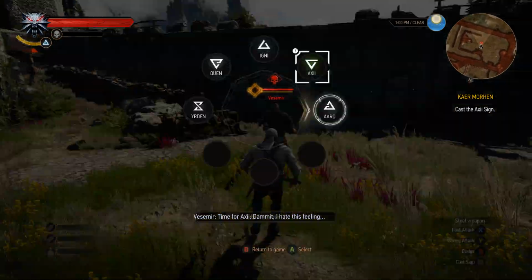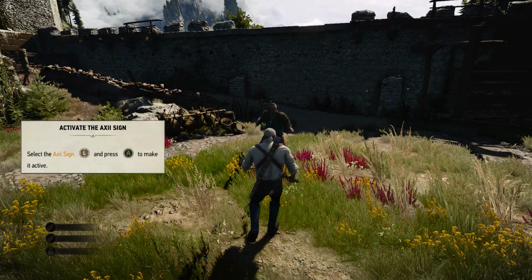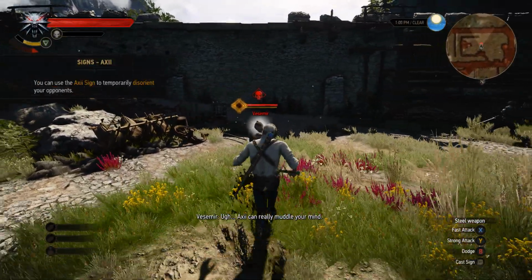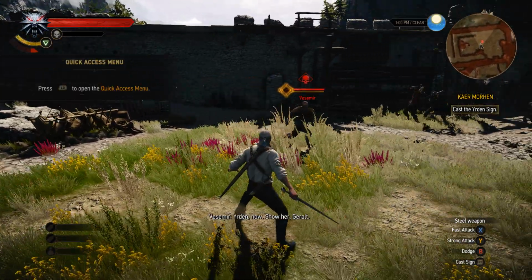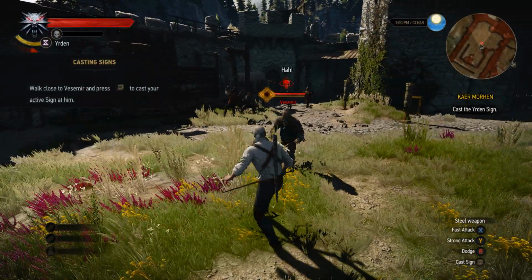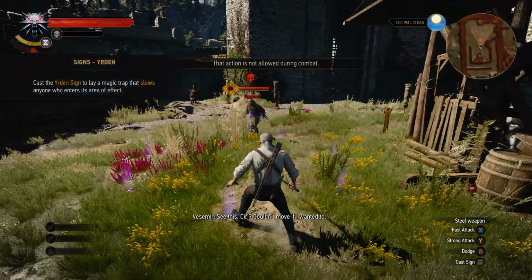Time for Axii. Damn it. I hate this feeling. Influences opponents' minds. Axii can really muddle your mind. Yrden now. Show her, Geralt. Yrden. A magic trap. See this, Ciri? Couldn't move if I wanted to.